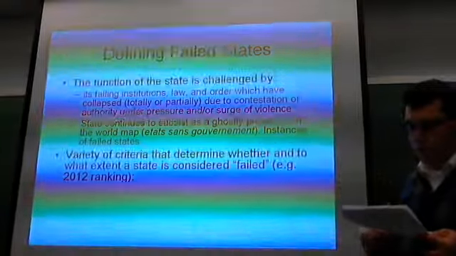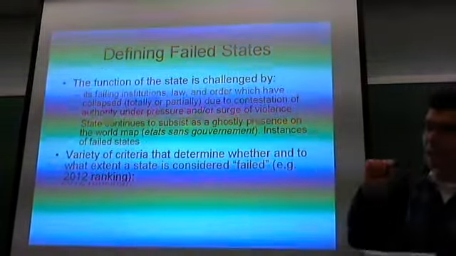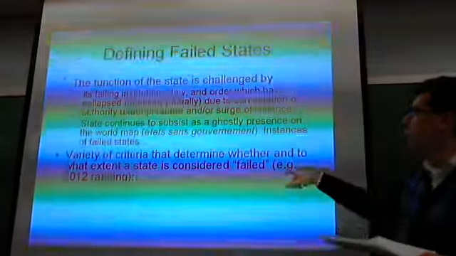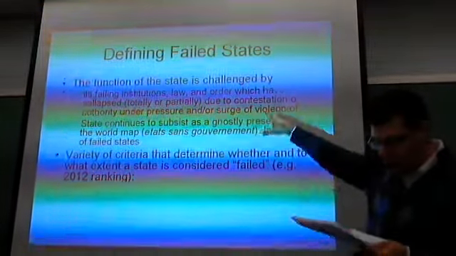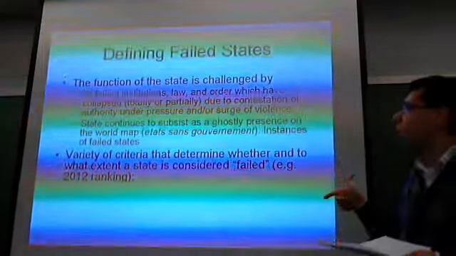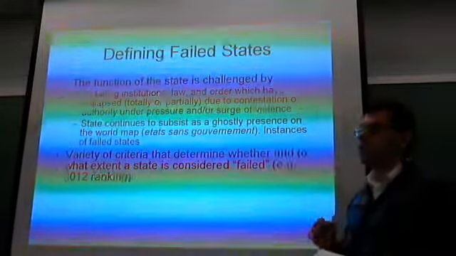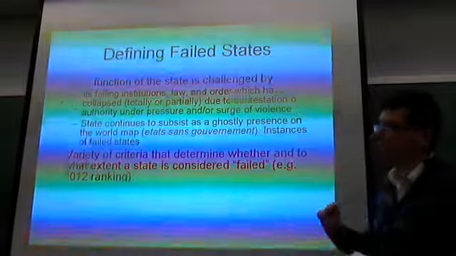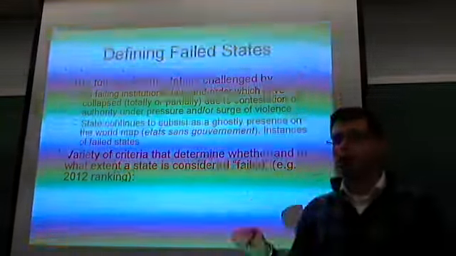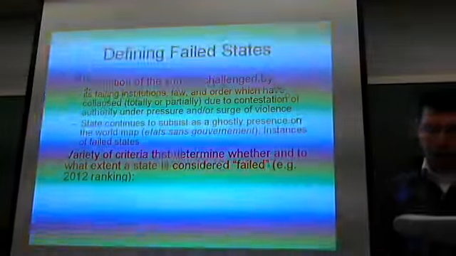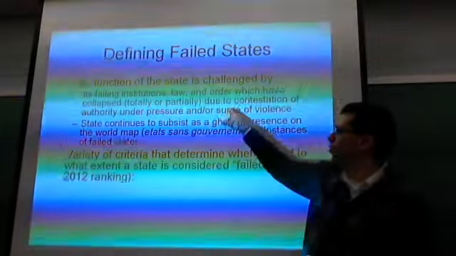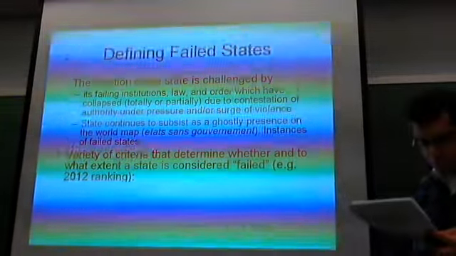And therefore, when that monopoly in the use of power is removed, we're seeing a surge of violence, one. And second, what we're seeing is either privatization or criminalization of the state's functions as a result of its failure, as a result of its inability to deliver capabilities, institutions, law and order.